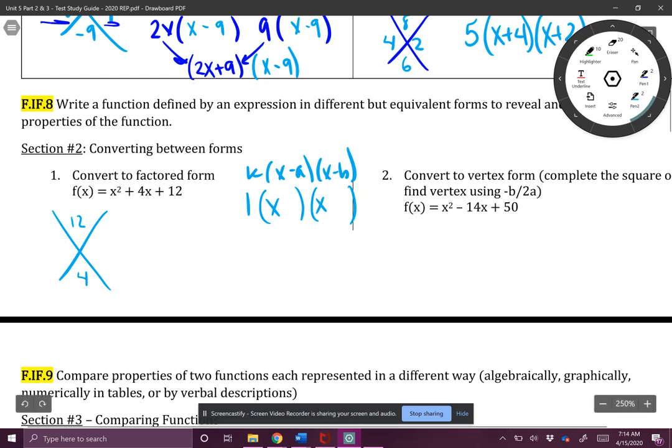This must be a negative 12. I think the problem only works when it's a negative 12. So one error there. Sorry about that. I was like, what are these two numbers here? But if it's a negative 12, I'm just changing the problem a little bit to make sure it actually works. So let's try that again. Numbers that multiply to make negative 12 add together to make positive 4. They are 6 and negative 2.